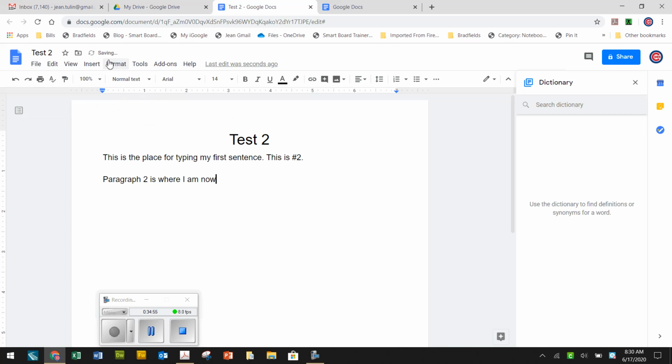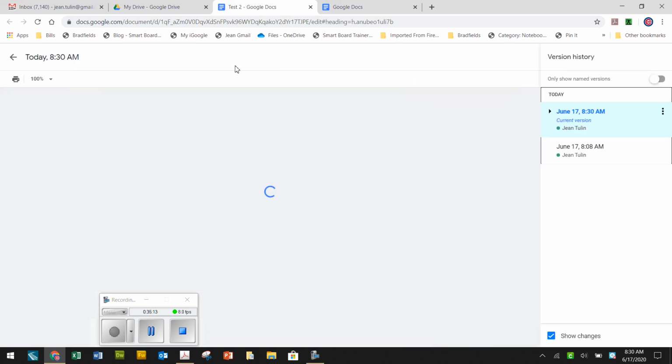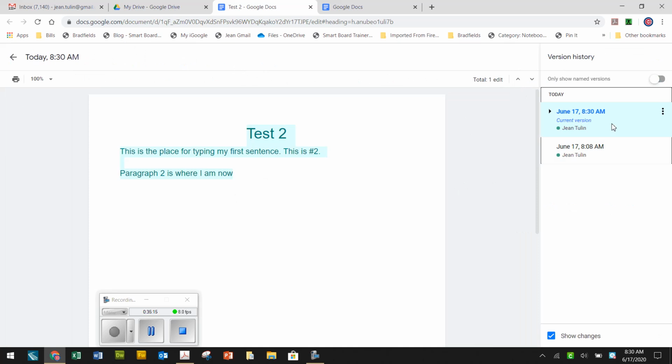While I'm typing, you will notice that up here it says saving and then saved in drive, and then those words go away. But they do show up every time. If you're hesitant about whether your internet's on or whatever, please just look there. You will also notice that it tells me that it was edited seconds ago, and if I click on that, it does show me the time frame that I was working and who is doing the work.